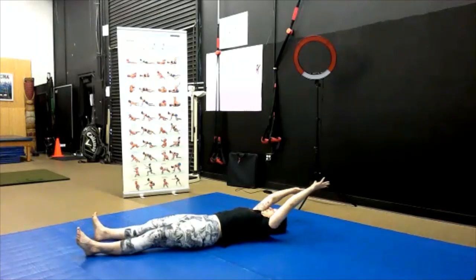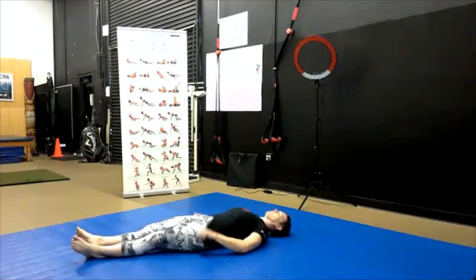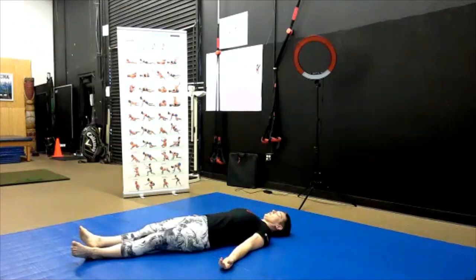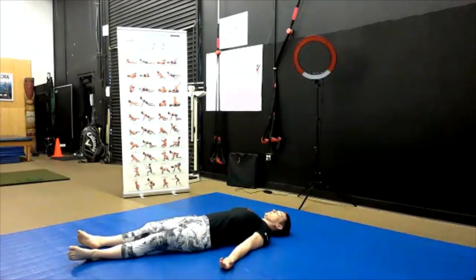Good, and then let's release, come back to the center. One last stretch here. And then big exhale. Let everything just relax. Find a good comfy spot. We close our eyes. And we soften throughout our entire body. We soften our thoughts. Just let our mind wander. Wherever it goes is fine.